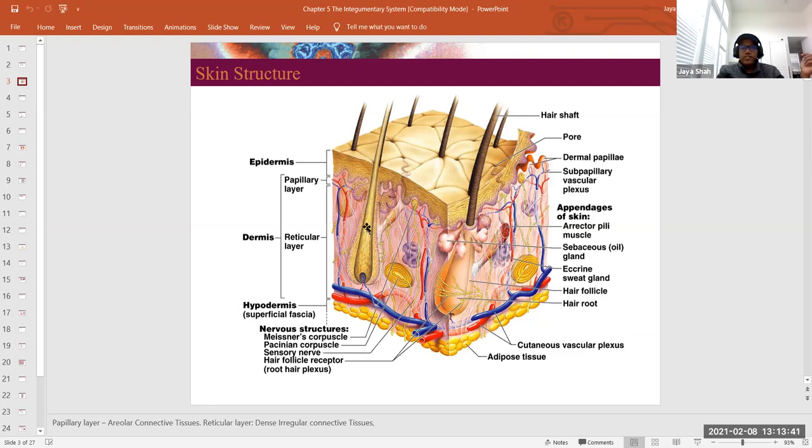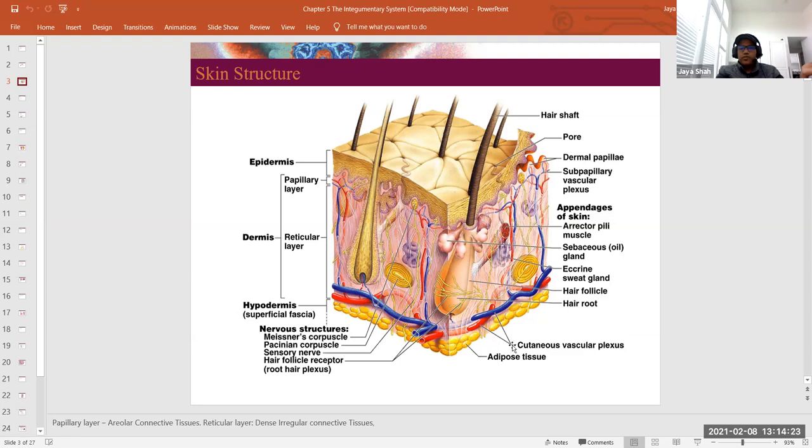On this side, you can see this is the cut section of the hair follicle and the cut section of the sebaceous gland or oil gland. Oil glands are on the side of the hair follicle. That's why oil always comes through the hair root. And that's why it makes the hair soft and pliable. That's why the oil produced by the sebaceous gland is the natural conditioner of our body. Some people have a lot, some people have less. And based on that, you can say my skin is dry skin or soft skin.